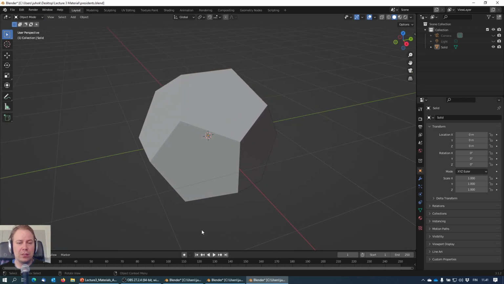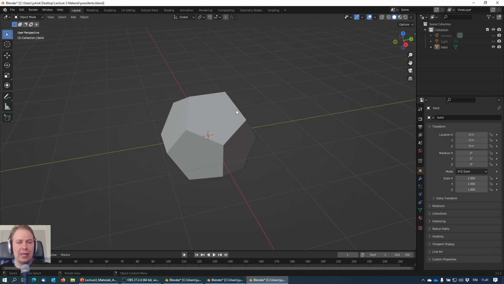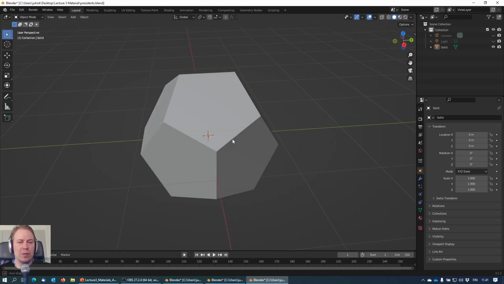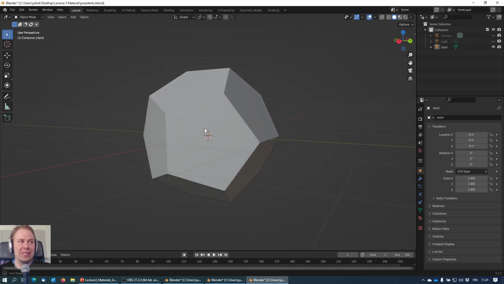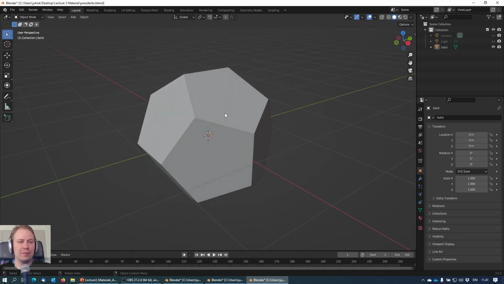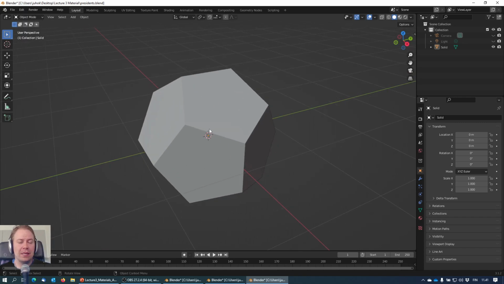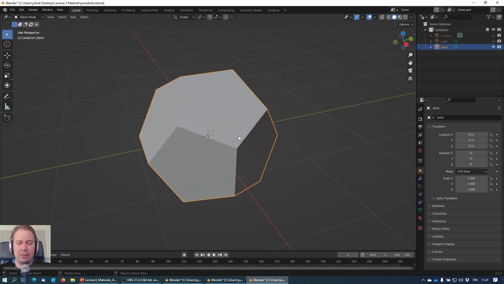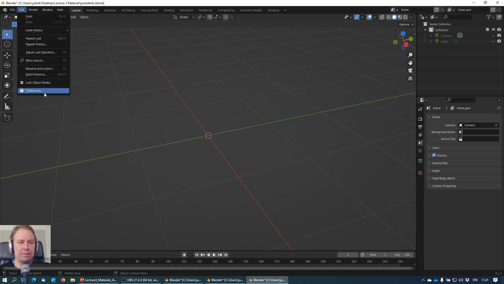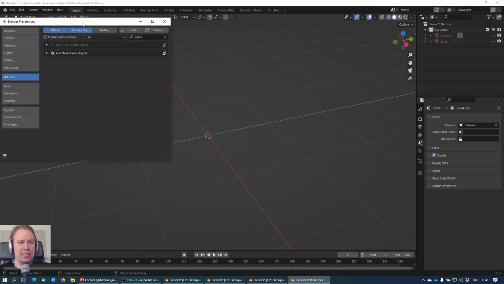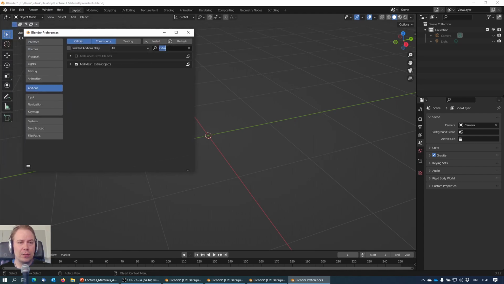So we have this dodecahedron here. We need this one because we want to place all of Finnish presidents on top of these dies. So how you can get this easily is by, let's get rid of this, going to edit, preferences, then you go to add-ons and search for extra mesh. So you can add mesh extra objects here and just click on this one.